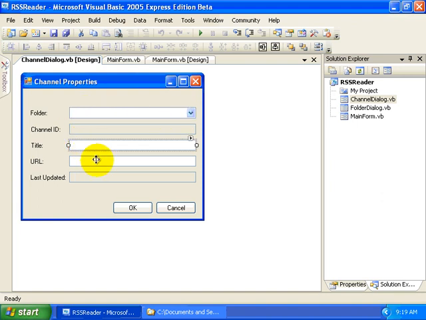Then again, we're going to allow the user to enter the title and then paste in a URL and then click OK. If they were to get here by editing, then that information would be pre-populated, including the channel ID, in which case they could change the title and the URL and click OK, and it would be saved into the database, or then click the cancel button, and that would be negating any of the changes that they made.